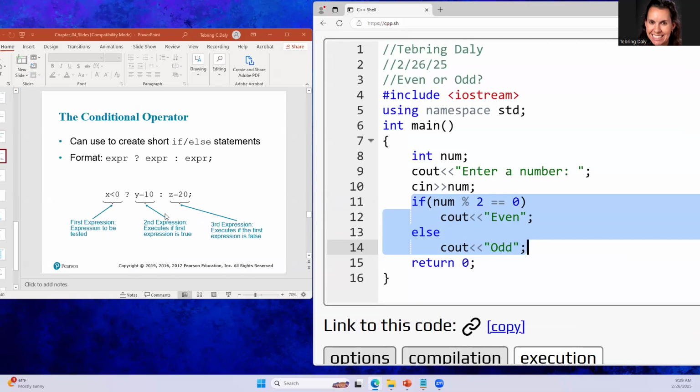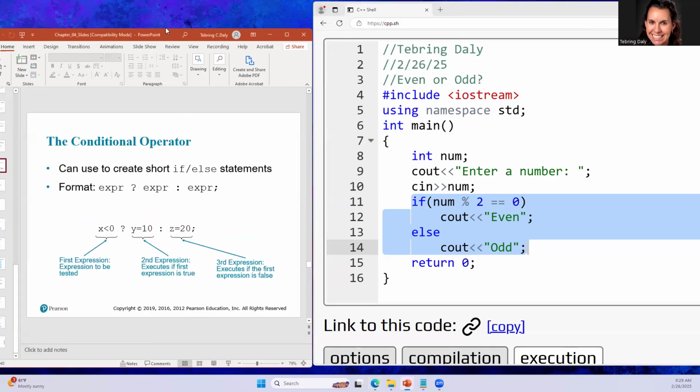a conditional operator. And a lot of times you're not the only one programming, you're working with someone else. And so someone else may use that and you should know what it is and how to use it. So even though you may not code that way, somebody else might. So it's always good to make sure that we're aware of all the different possibilities.